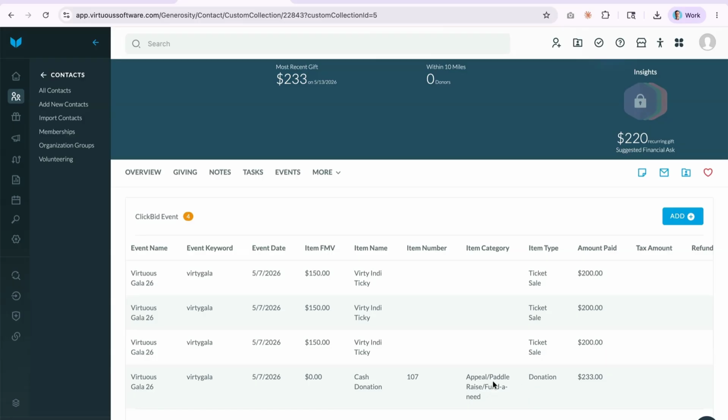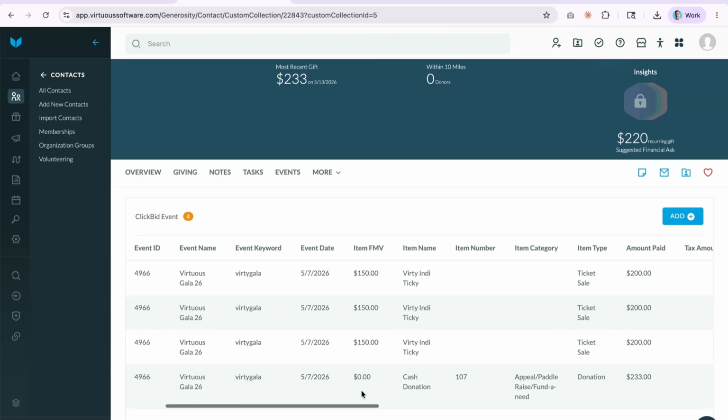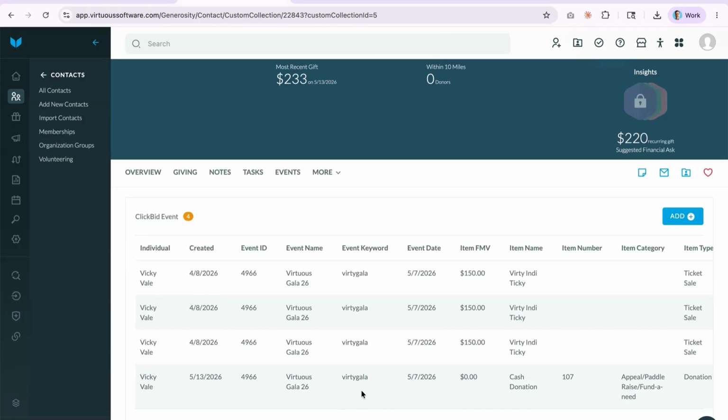It was a donation, the item category, the number, the name. So that way you can start to build historical reporting for all of this data. And that is really cool because especially as we start to build more AI tools, AI loves historical data. And so now we're able to maintain it over 1, 2, 3, 15 events in time.